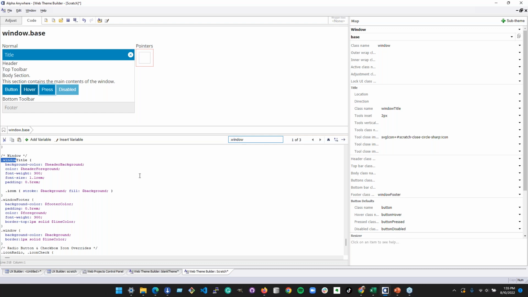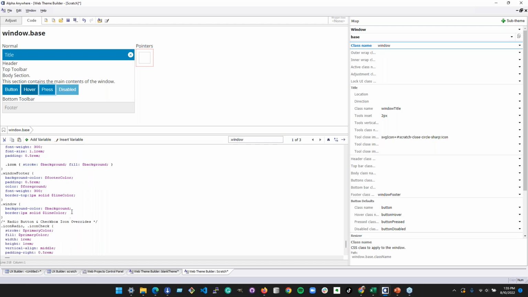And the reason it needs that definition is because it's pulling this class name out of there, this window class name, which simply defines a background color and a border. So I wanted to point out here, it should always define a background color. If you don't do this, but you just add a border, it might look in the preview that your window is going to have a white background, but it doesn't. It's transparent.